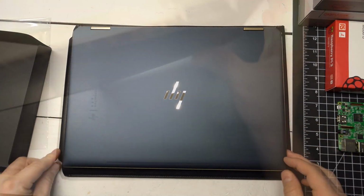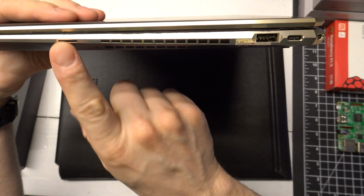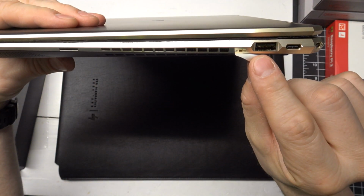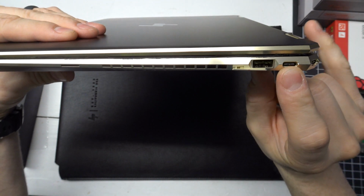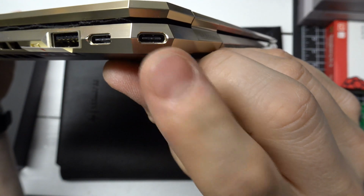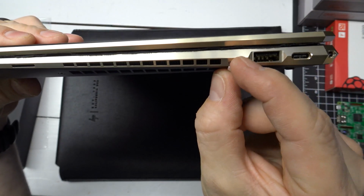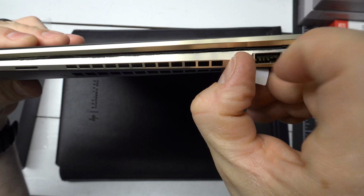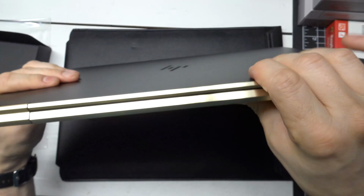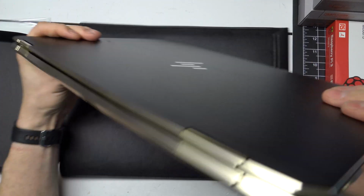Now let's take a quick look at the ports we mentioned before. So first off, we have the micro SD card reader, USB 3.1 Type-A, USB Type-C Thunderbolt, another USB Type-C Thunderbolt on the angled back, and then this is that cool webcam kill switch we talked about earlier. Along the back we have that nice gem cut design and some fairly strong hinges as well.